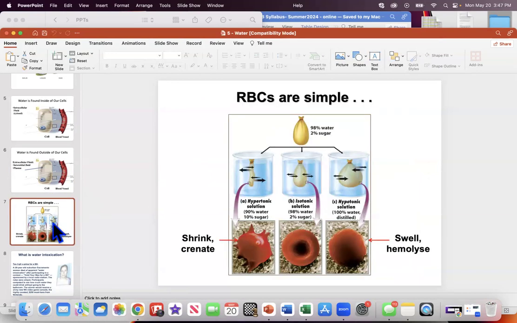But if you put cells into a solution which is not the same concentration as your cell, something is going to happen. Water can either move in, making the cell swell, or water can move out, making the cell shrink. And if that happens too dramatically, neither one is good. We talk about homeostasis. So ideally, for the cells in the solution, water can move in, can move out. They need to be balanced. So the cell will remain the same shape.